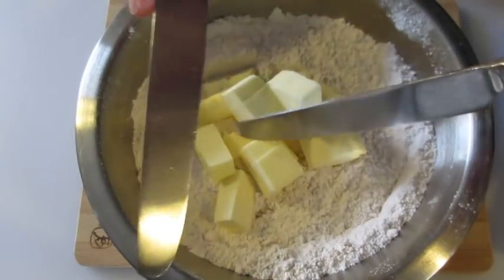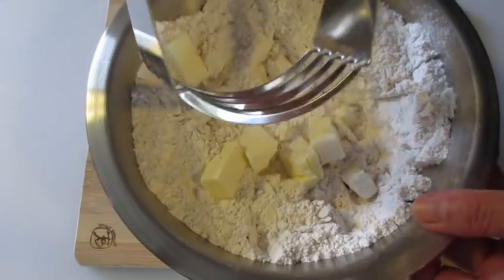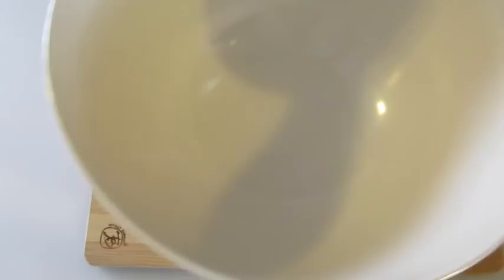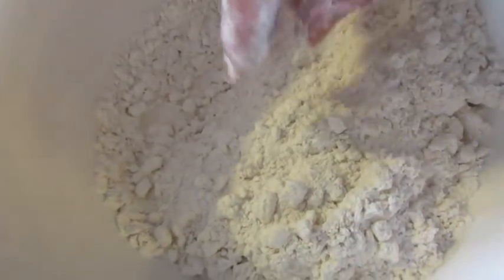Add it back into those dry ingredients we just combined with a pastry tool, or you may use 2 knives if you don't have a pastry tool, and you just start cutting the butter into the dry ingredients. I'm gonna go ahead and use my pastry tool. I'm going to need to switch to a larger bowl. This will make it a lot easier. Once it's looking like this, you see how fine that texture is? That's what you're looking for.